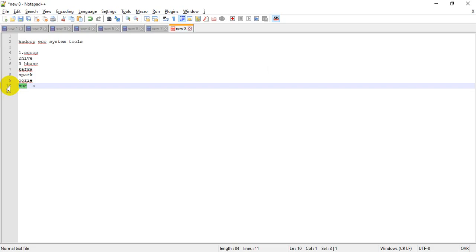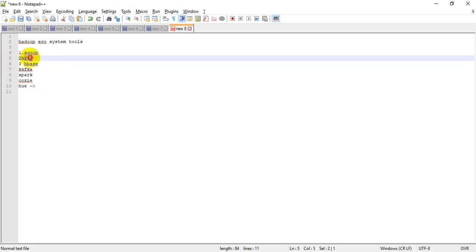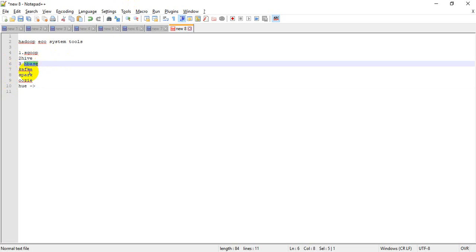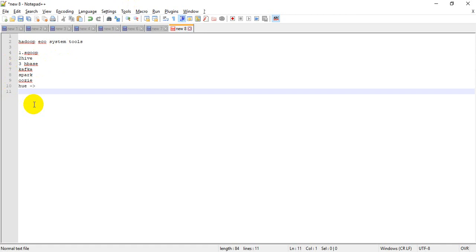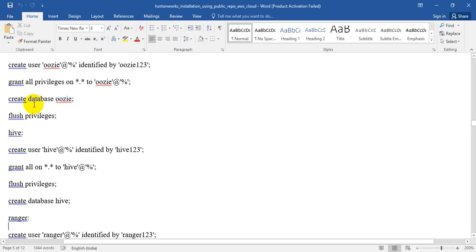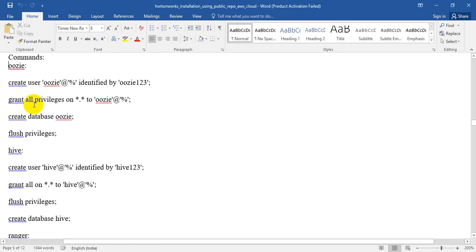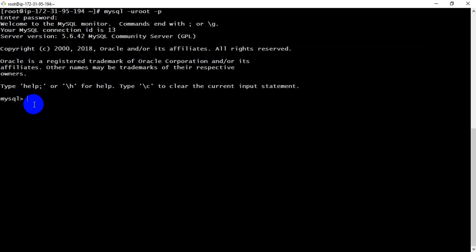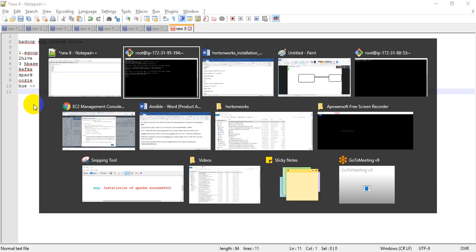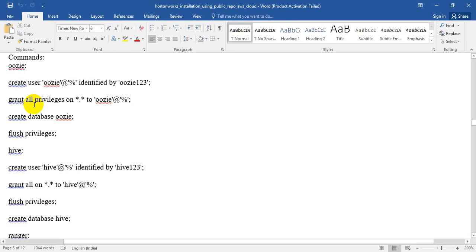So for all these things, Hive basically requires a backend database, as in the data warehousing concept. HBase, I think, does not require a database, and Oozie is also required. Hue is also required. For that reason, I am creating some of the users and the databases. That is the command: create user username, and this is the password. These are all MySQL commands. You have to connect to the MySQL database. Yes, it is connected. After that, you run grant all privileges.